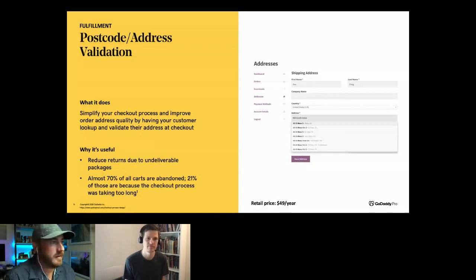All right. And then I think this might be the last in our series of different shipping things, but we're going to look at Local Pickup Plus. Local Pickup Plus allows customers to pay online and pick up in store. It goes by a few different names. You might know it as Click and Collect, or what is it, Benj? Bopis. Buy online, pick up in store. Yep, you got it. So this just allows customers to make their purchase at your store online and then pick up the package at a location.